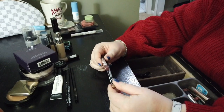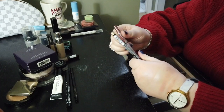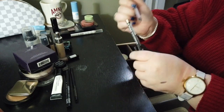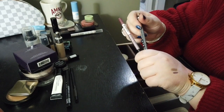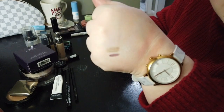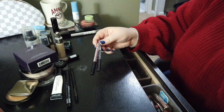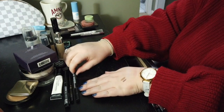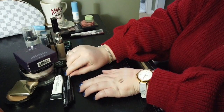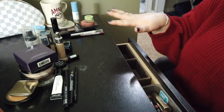And then I have two eyeliners. They're both from NYX. One's like a gold and one's a purple. So we have kind of a swatch. I'm going to keep the gold one. I don't really reach for these a ton, but I reach for the gold more than the purple. I like these on my lower lash line. So I'm going to keep the gold and then get rid of the purple because I can always layer an eyeshadow over the gold to make it whatever color. Or sometimes I like it gold alone.